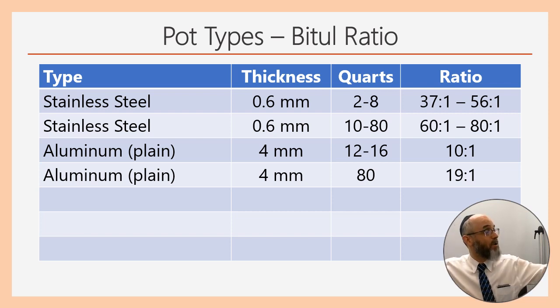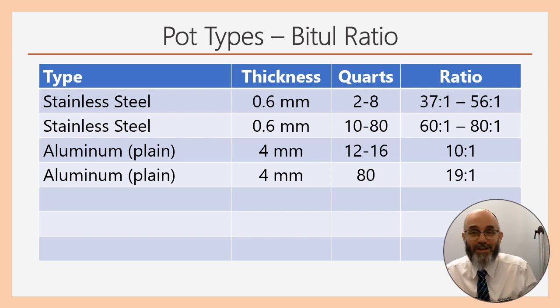What happens when you have a stainless steel stock pot from 10 quarts to 80 quarts, like a really big pot? This is not that pot. This is 4 quarts. This is 4.5 quarts. We're talking about a really big stock pot. Then in fact, for the b'shishim, the blias are 60 to 80 times the ratio, just from our estimations. That's for a stainless steel pot.